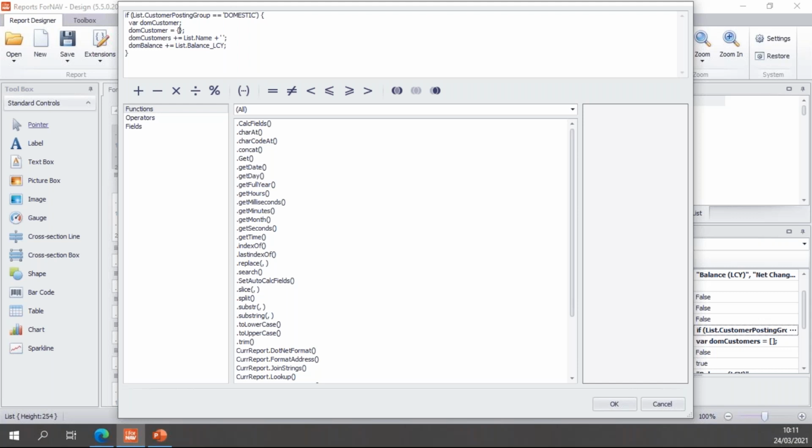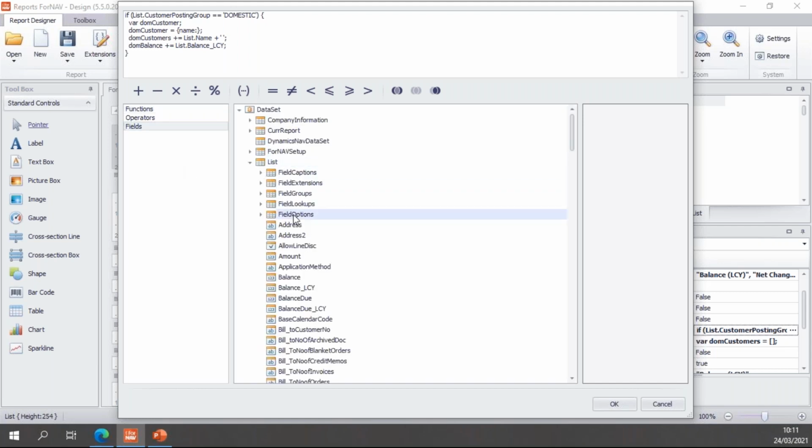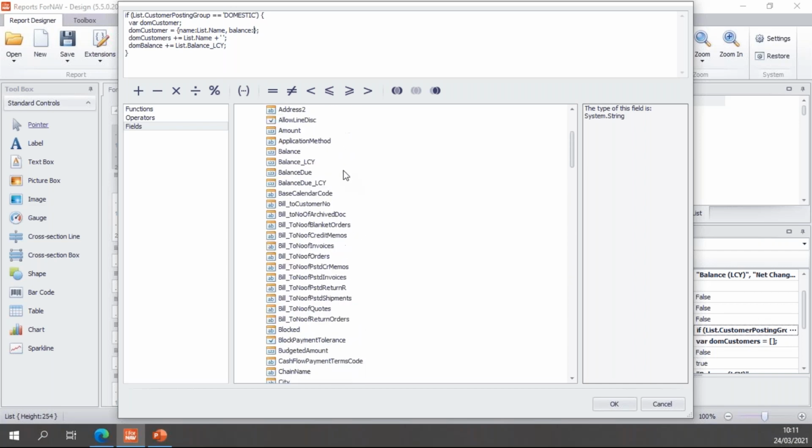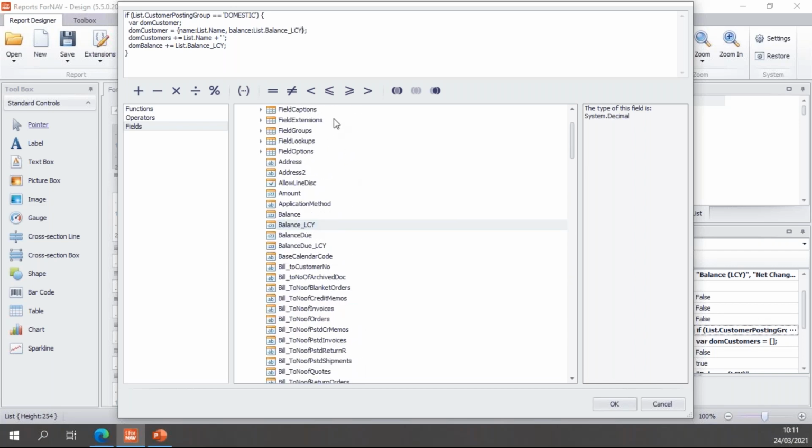I can just start typing. So I can say name is list.name. Our second variable inside our object is balance, and the balance is of course list.balance LCY, which is right at the top.